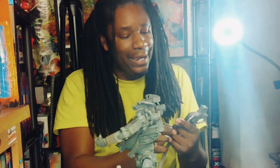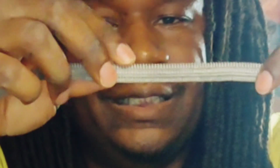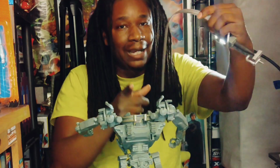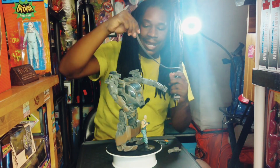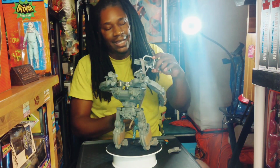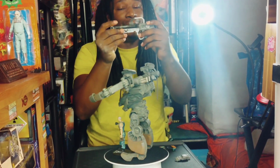And also this strap is not a simple piece of plastic. They have all these details in it, and you can see all of the separate bullet pieces on here. They definitely made sure that you knew what this guy was about. And if you've seen the movie, he is definitely about the same type of business that they made these weapons for him. Now, my only thing is, I'm not quite sure how to strap this on, but once I get it in his hands, I can probably just go from there. But the quality here is excellent and amazing.